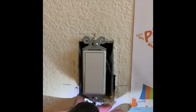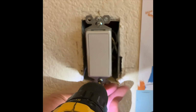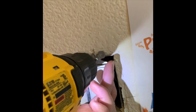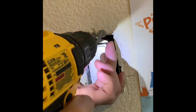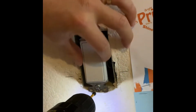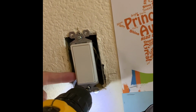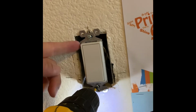And again, I'm gonna use a drill. It just expedites the screw-in process. Makes it go a lot quicker than manually doing so, but make sure when you're doing so, don't drill in all the way, just slowly drill it in and then adjust as needed.